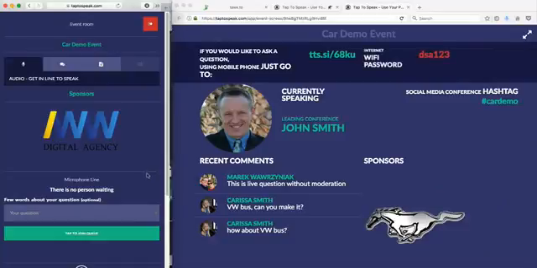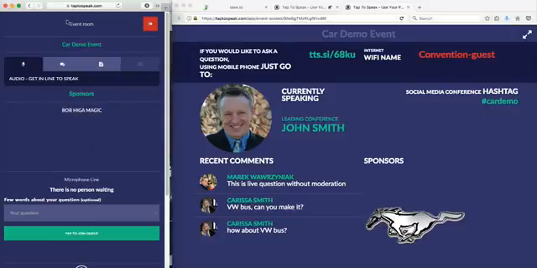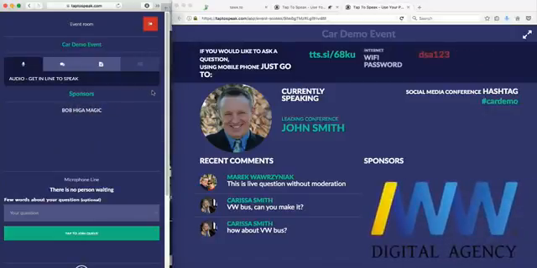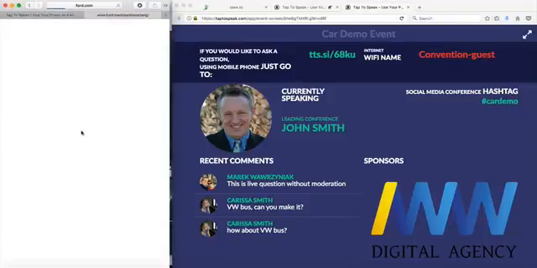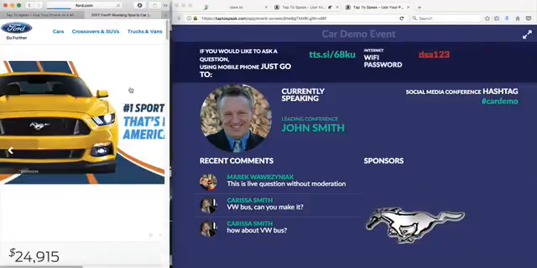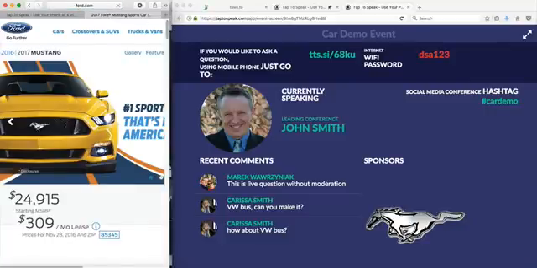Okay, so now because we are on a mobile device, on the phone, I can click on these sponsors and go to their website right on my mobile. Okay, so for the event planners, it will give a huge advantage. So let me show you. I click on that Mustang and I am bam on the Mustang website.